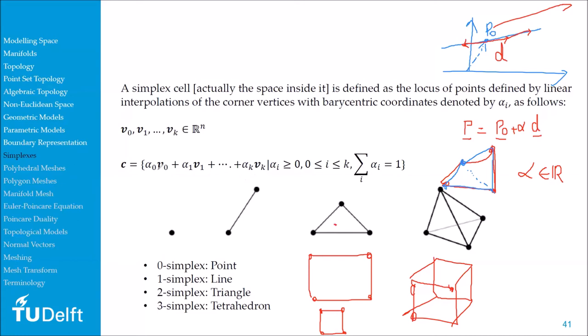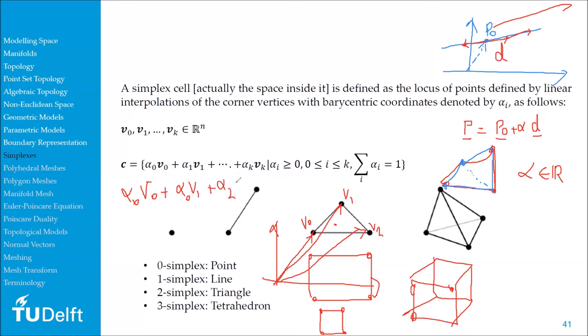So alpha 0 times V0, let's call this V0, V1 and V2. And let's imagine that there's a coordinate reference system here, and these are just 3 vectors. Anything wrong with that, right? No. Okay, so please excuse my shaky drawings again, but you can imagine what I'm getting at. So if alpha 0, alpha 1, and alpha 2 are decided in such a way that they add up to 1, any combination like this one, which is, by the way, called a linear combination, will be a point in the middle of the triangle.